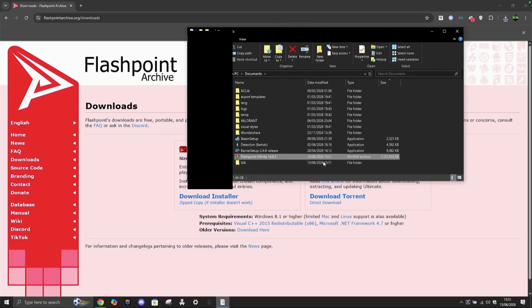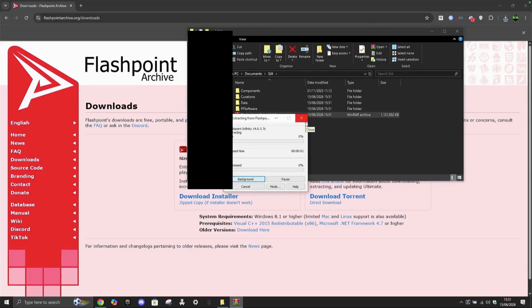And then I'm going to move the zip into SJA, and that is simply because if it's in my downloads and I extract it into my downloads folder, if you have a stupid amount of stuff, it can get lost, and Windows likes to push it to the bottom. So you end up extracting it and you're like, where'd it go? So I just make a new folder and extract it in there, just so I know exactly where everything is, because otherwise it's all just a giant mess.